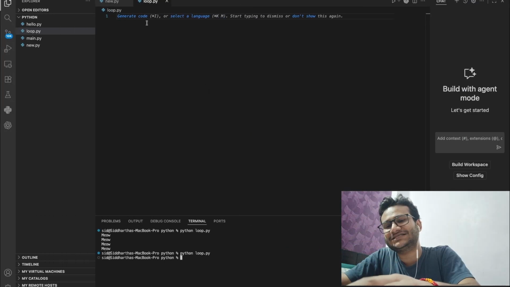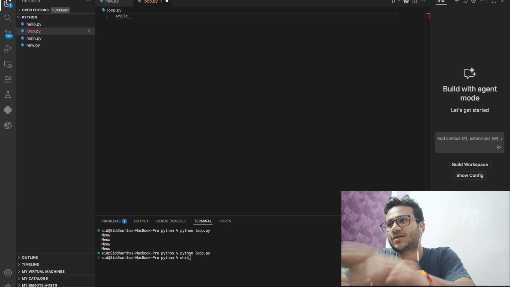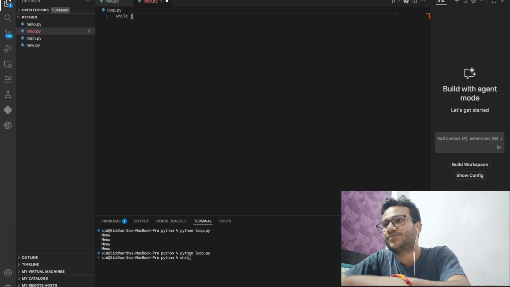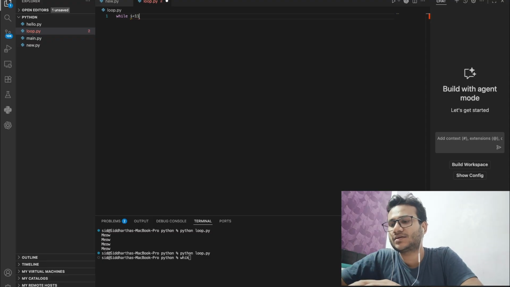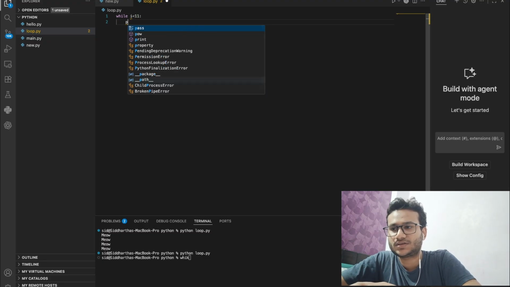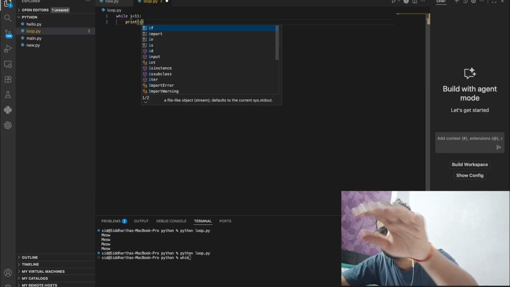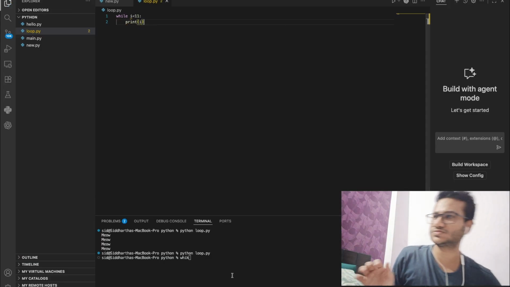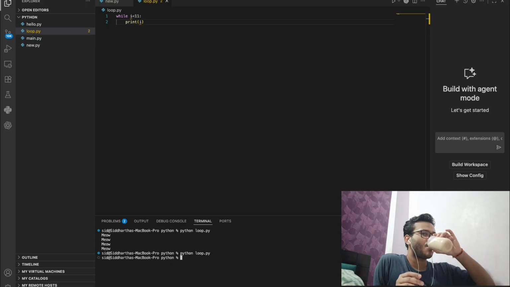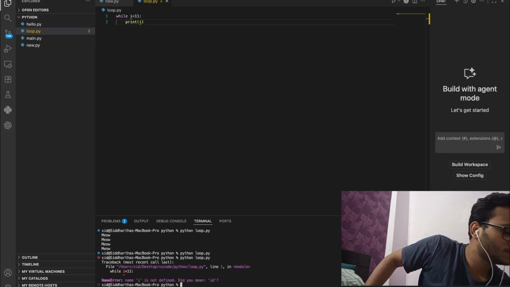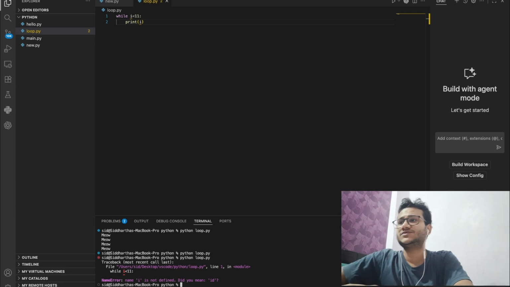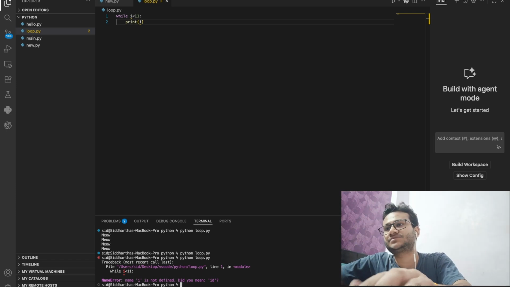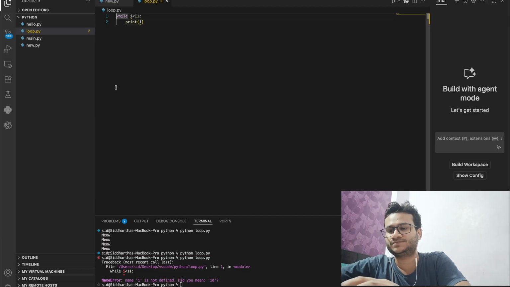While I is less than 11, print I. First we initialize I equals to 0. Now push it.